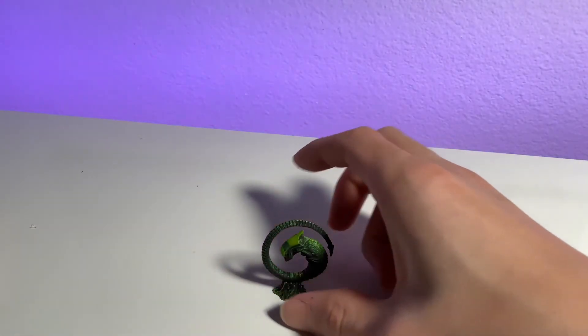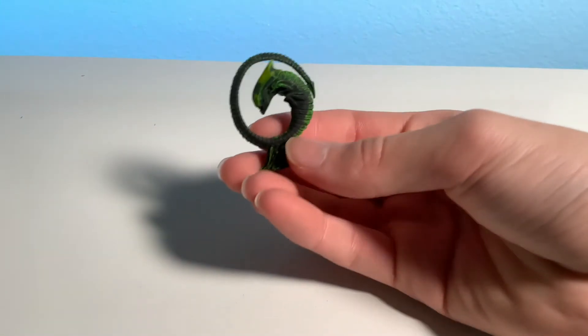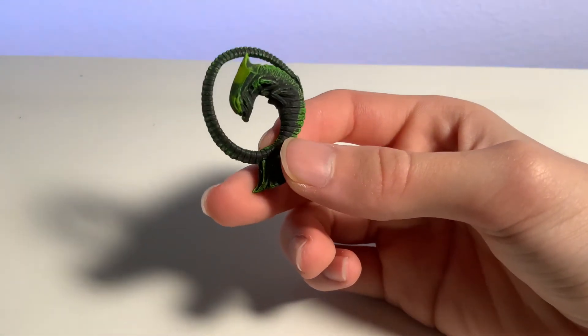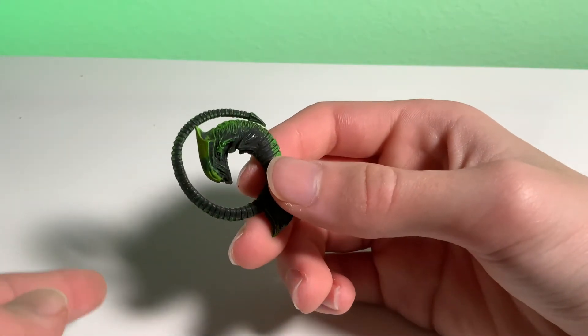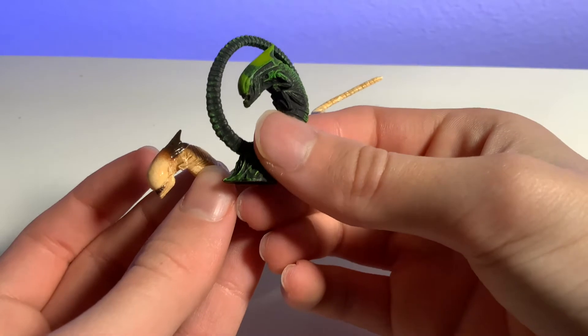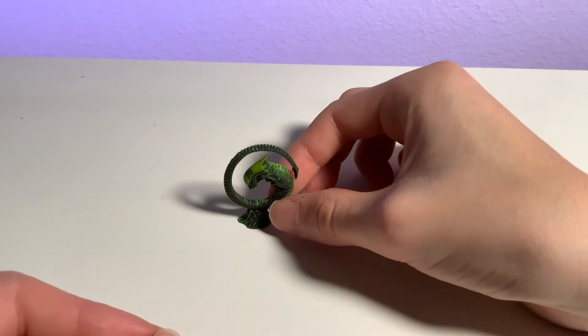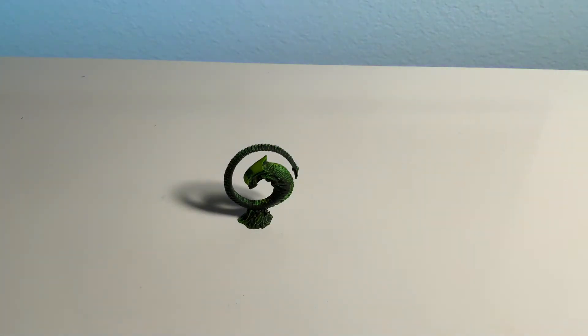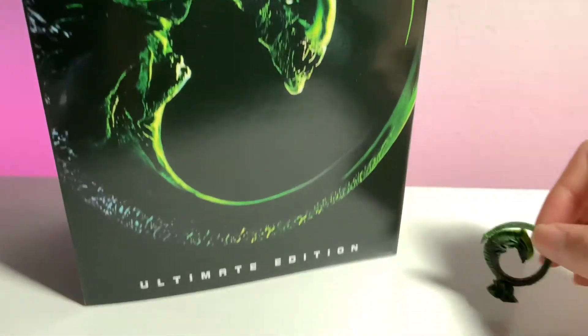The next thing we get is probably the most interesting item out of the box, because this is actually the logo for the movie — so it's super cool that they included this. It looks really really nice: it's got that black and green neon look, just curling all the way upward. Both pieces share a similar queen head design — this one is just curled upward and it's green. The base looks super nice and beautiful. That is actually the logo on the box, which is why it's all green and black. It resembles the movie logo — that's super super cool.